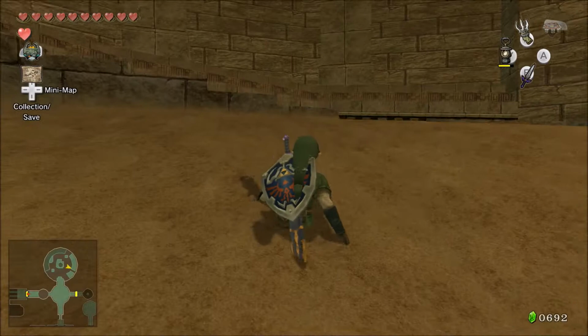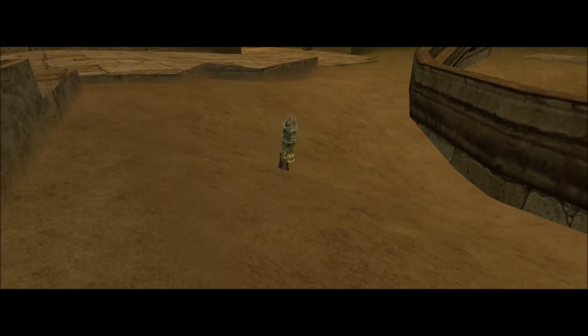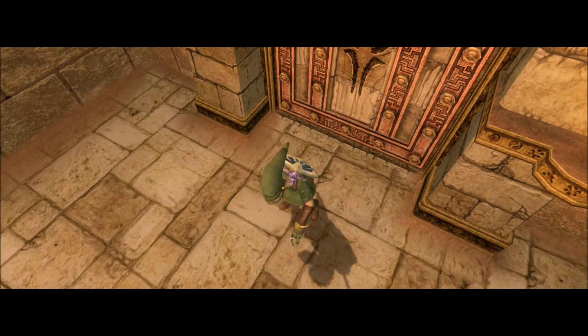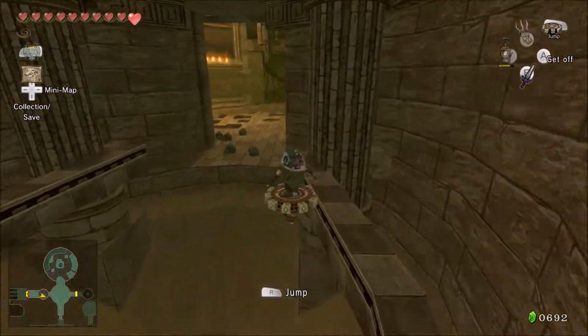You can see what happens now. You basically just sink and then you die. You can't use items like the spinner while you're in the sand. You can use things like a claw shot. So if there was a claw shot target, I could have saved myself. You just respawn back where the nearest door is, which is pretty cool.